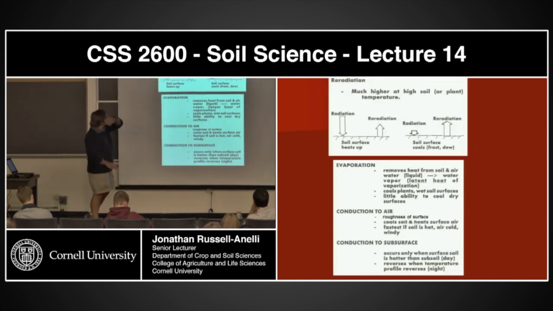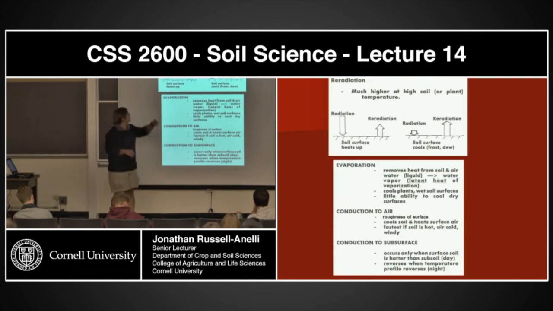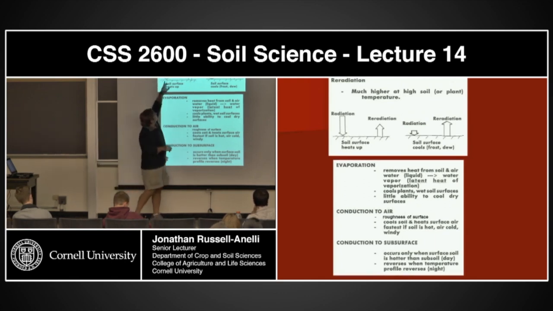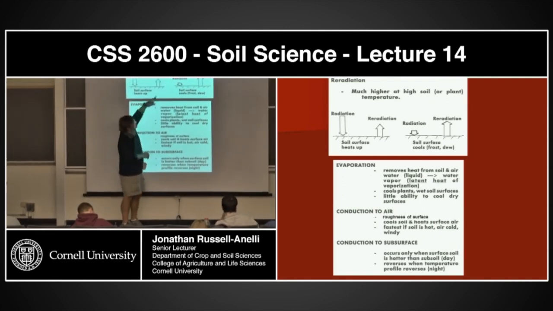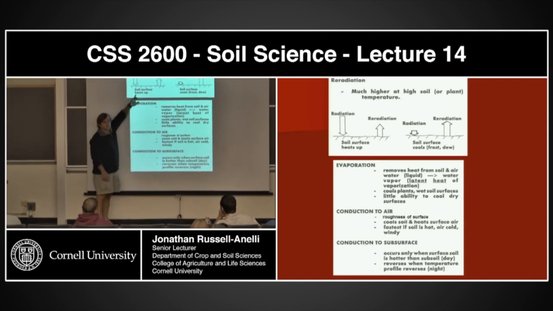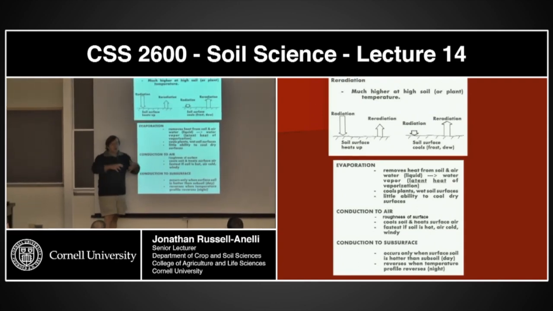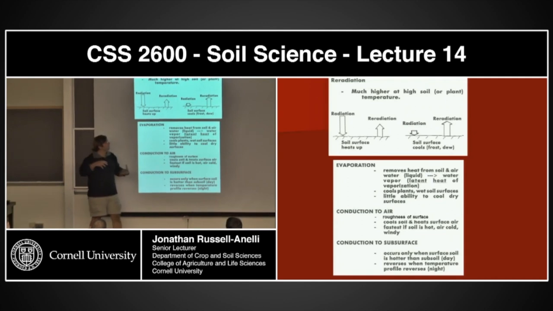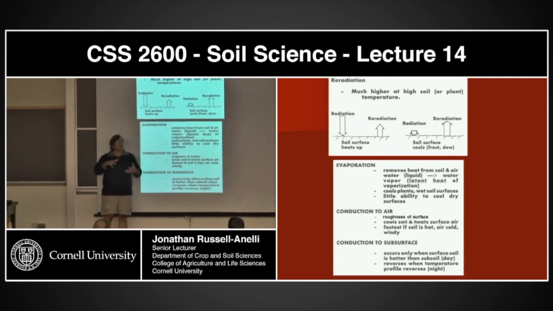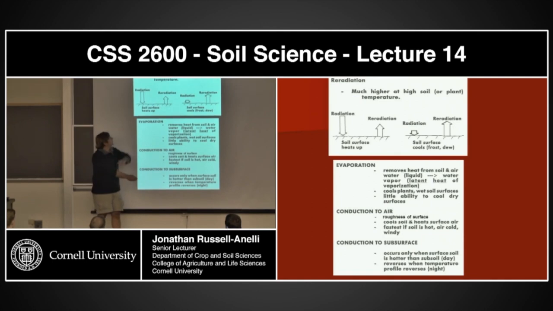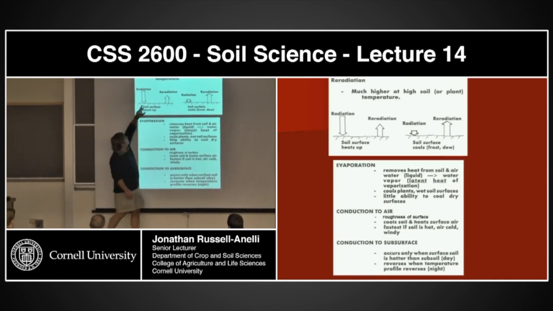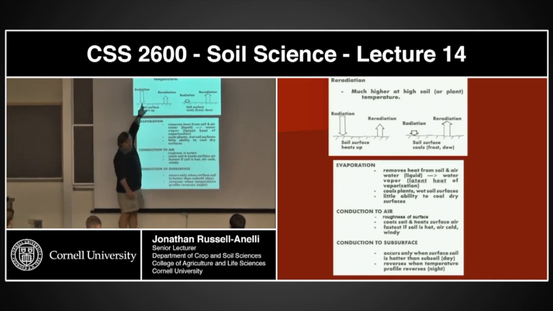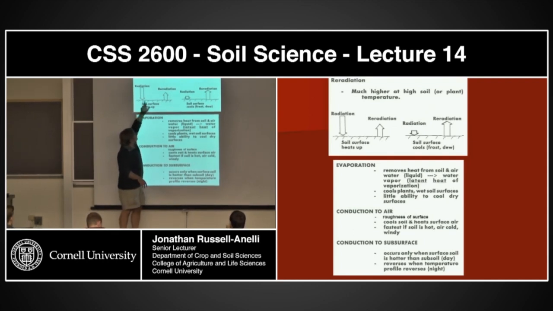Re-radiation is basically what it sounds like — energy coming in, and the object is then going to re-radiate. This is the short wave coming in and the long wave going out. Depending upon how much radiation is coming in versus re-radiation, this could actually be heating up a system. The arrow represents the amount of energy being moved. If the arrow is large, there's more energy coming in, so this system is heating up.